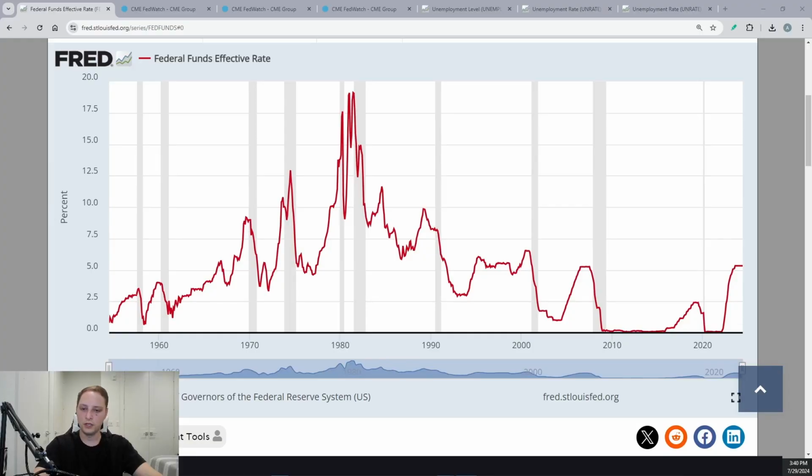What are the probabilities of a Fed rate cut, and what are the similarities between the federal funds rate and unemployment looking back at history? Let's get into it. So this is the federal funds rate, and we are right at 5.33. This is actually the effective rate. We're technically at the 5.25 to 5.5 range. But as you can see, we were down at 0 and we skyrocketed up to 5.33. So what are the probabilities that we drop from here?